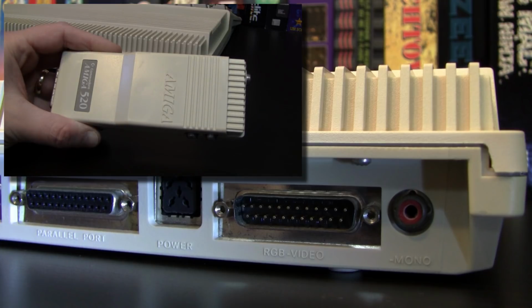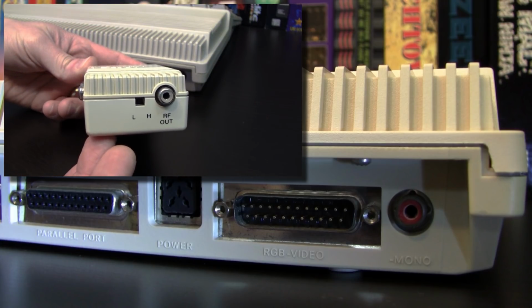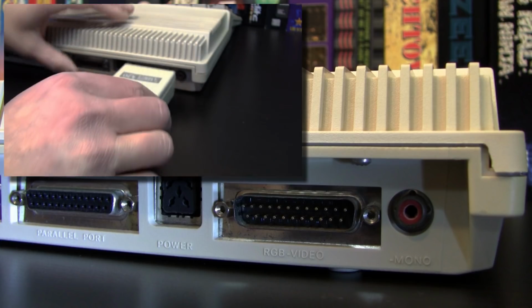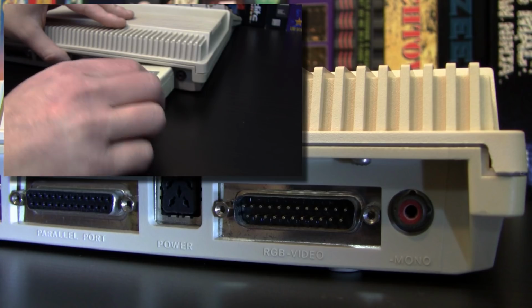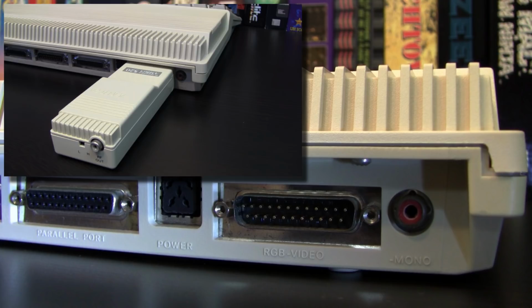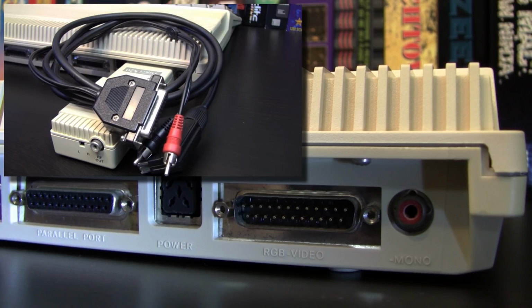Sadly, the composite video out is only in monochrome, but as far as I know, every Amiga 500 came bundled with the A520 TV modulator, which you connect to the RGB video out, and this little device adds an RF and color composite video out to the Amiga 500. If you don't want to use the TV modulator, you can also connect a monitor to the RGB video out or use an RGB SCART cable, which is a very popular choice, at least in Europe.